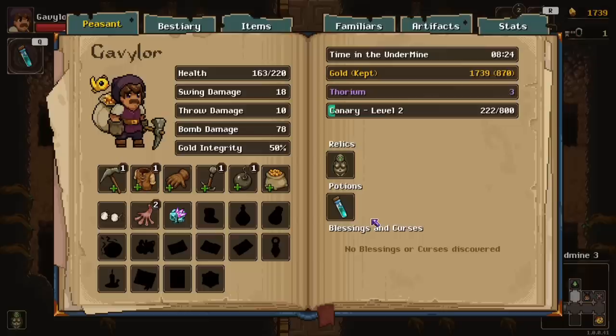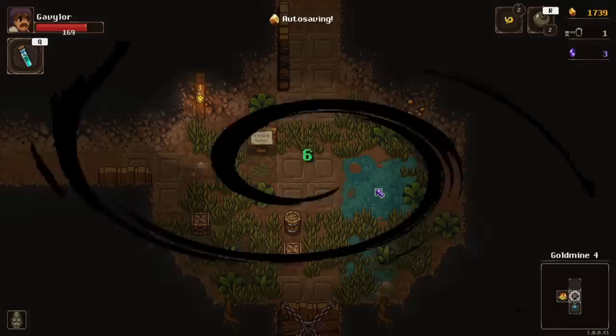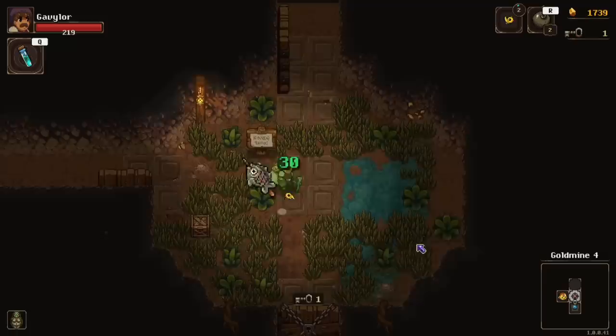I'm gonna keep going down. Probably missed some stuff on that floor. That's all right, though. Not a big deal. Check our item room here. There's our full strength back. Let's go.